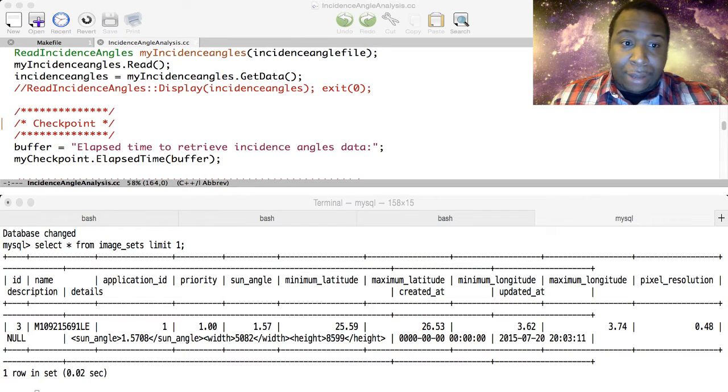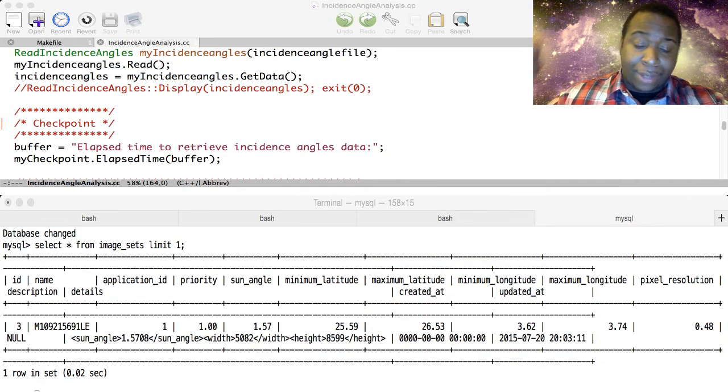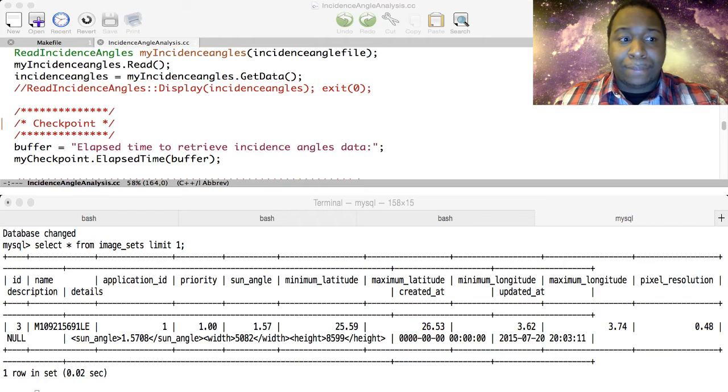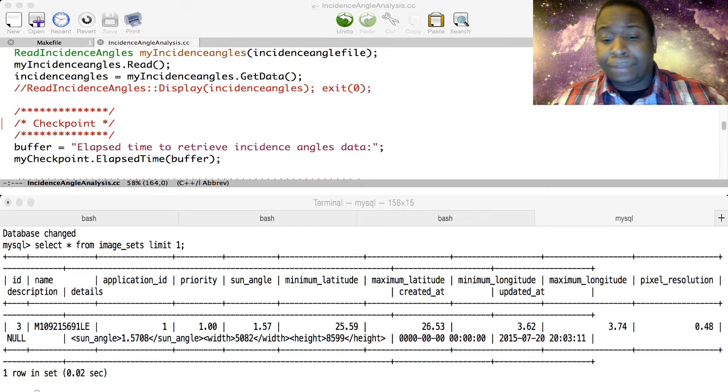Its overall objective is to determine how the incidence angle on the lunar surface, that is, the angle that solar rays make with the surface, affects how CosmoQuest users are marking craters on the lunar surface. They do this by annotating images of the lunar surface taken by the Lunar Reconnaissance Orbiter. And the overall name of the project is called Moon Mappers.